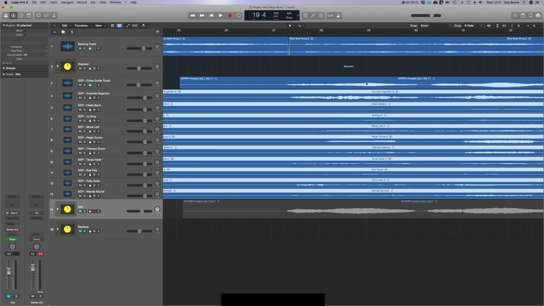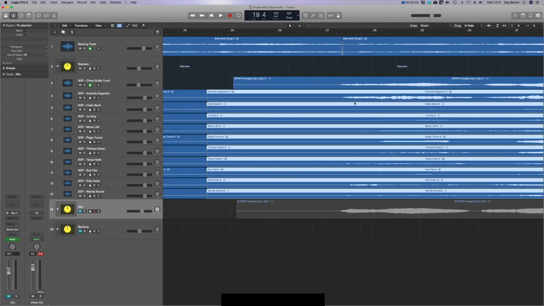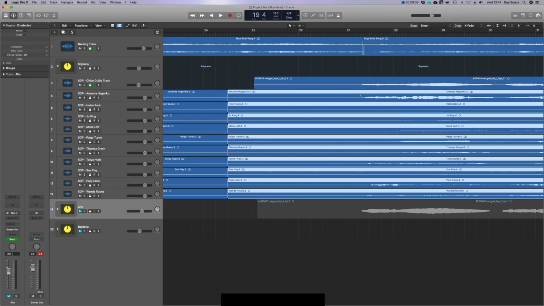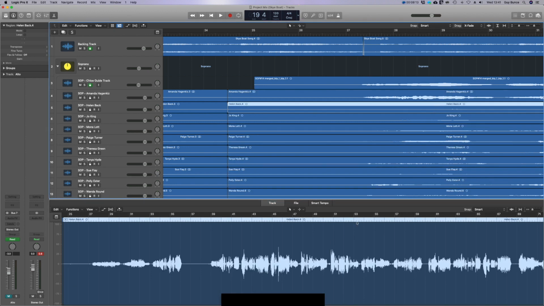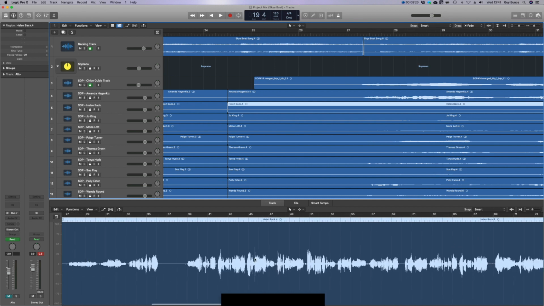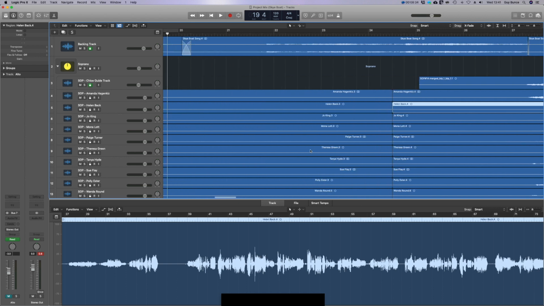Normalizing takes the waveform, and as you can see, Chloe and Amanda's is nice and big, but Helen's is a lot smaller. Normalizing analyzes the whole waveform and looks for the loudest point. So in this track, let's say it's here, for example, it's found that to be the loudest point, and when you click normalize it'll try to increase that all the way up to 0 dB, or to whatever you set it. So it increases the volume of that loudest point to just under clipping, and it increases everything else in proportion to that. So it makes everything a lot louder without clipping.